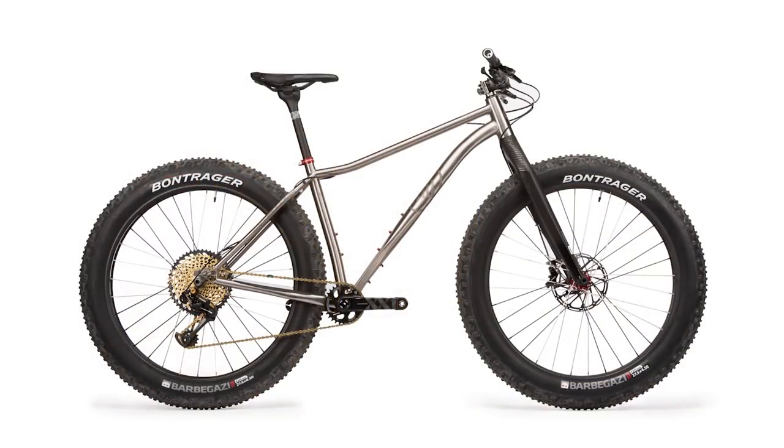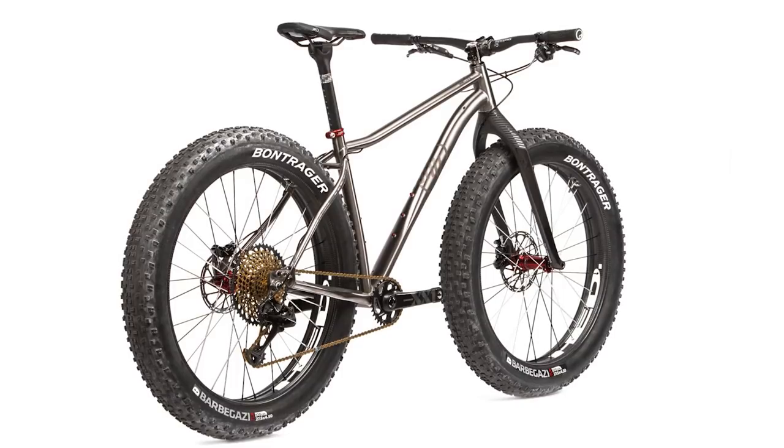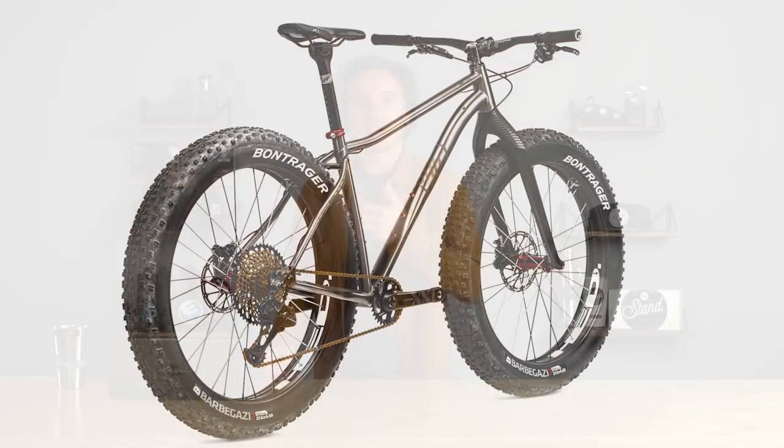Fat bikes are still one of the rare things commonly using 26-inch tires, because when you have a 4 or 5-inch wide fat tire, 26-inch is probably comparable in terms of wheel diameter. That's the whole fat bike category — a more specialty rare segment. So that is wheel size shenanigans. Feel free to dive into the 27.5 vs. 29 debate — there's no right or wrong answer. They're both really fun; they just have different characteristics.